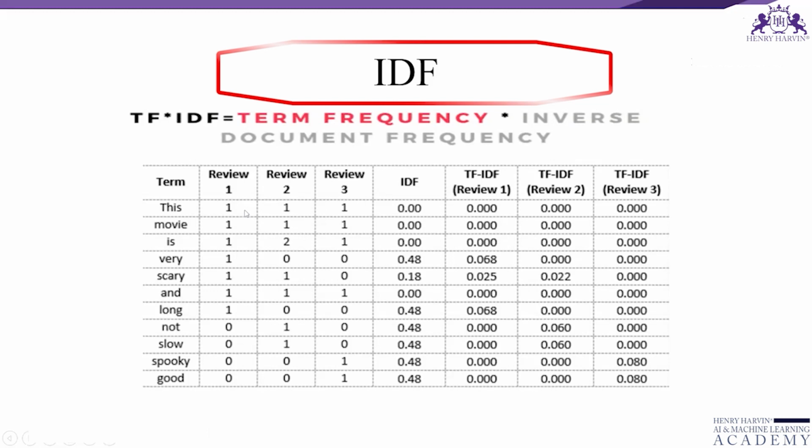So now let us try to understand this. It is written here as review 1, review 2, review 3, and we have IDF. We are finding out TF IDF for all the cases. So now we have got the TF IDF scores for the vocabulary, and TF IDF gives larger values for less frequent words. So now you can compare all these scores. Basically it will tell you that TF IDF gives larger values for less frequent words, and it is high when both TF and IDF are really high.